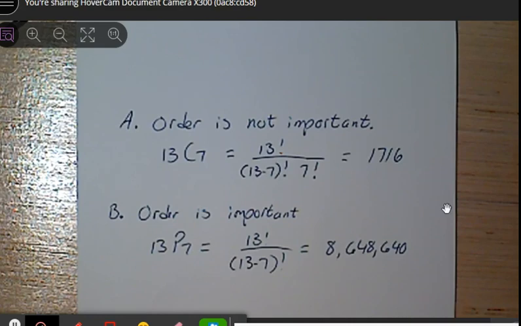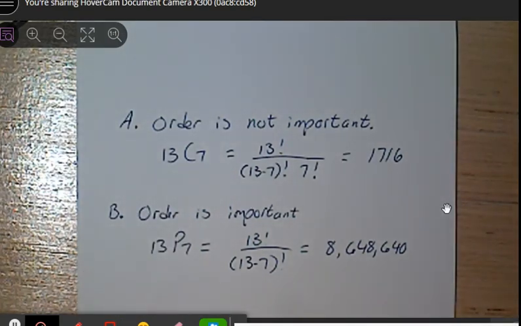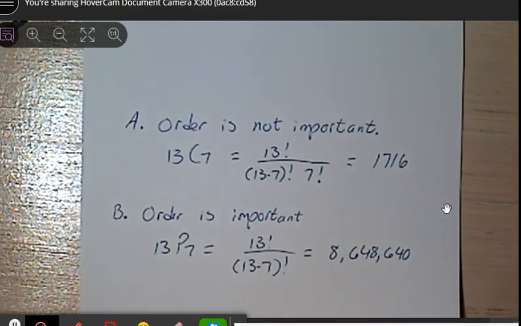A lot of the problems, they're going to go ahead and give it to you where it is a permutation or it's a combination. You just have to work those out. But some of them, it's just a word problem. There's a few word problems mixed in there, and you just have to go in and figure out what it's going to be and how to get through those. Okay, so that's everything from 9.2.